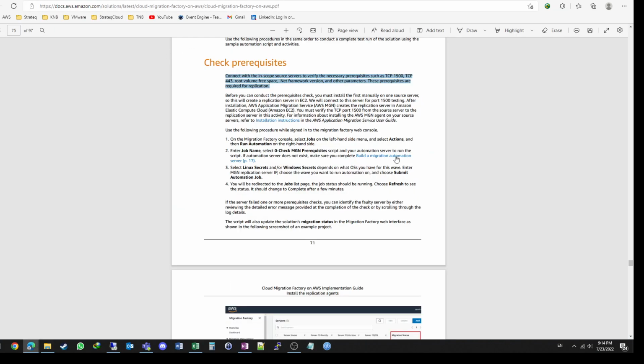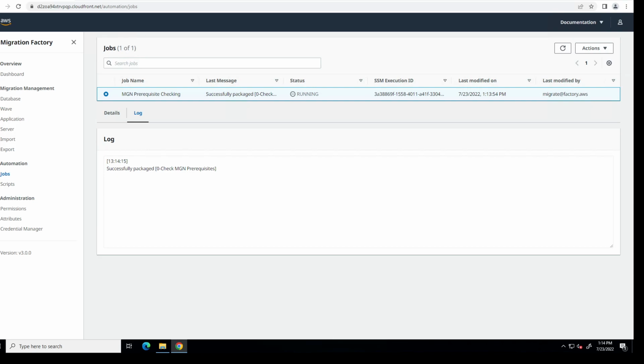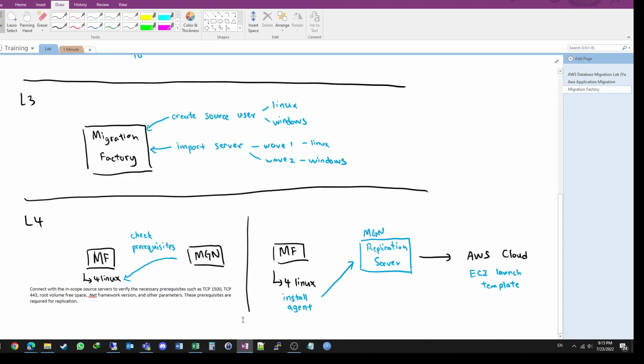You can actually find what is happening here in the Amazon doc. Previously I typed the replication server IP. This replication server is created by MGN, but before we check the prerequisite, we don't have any replication server pre-created for us.